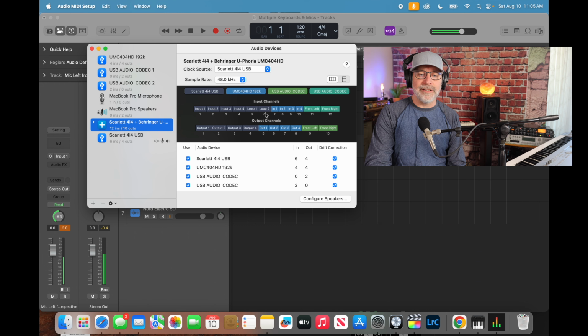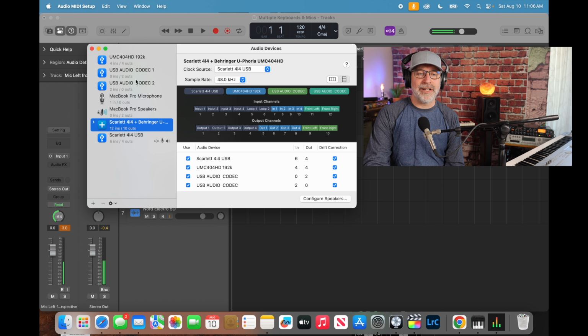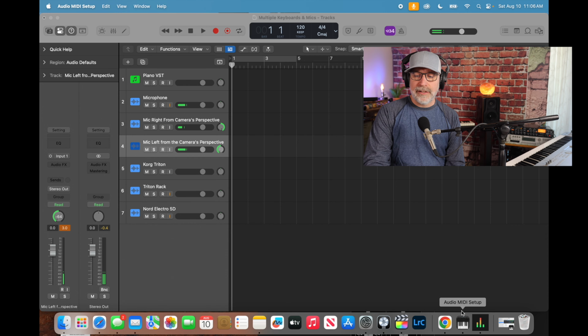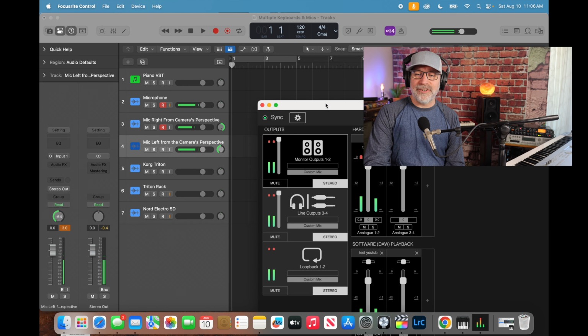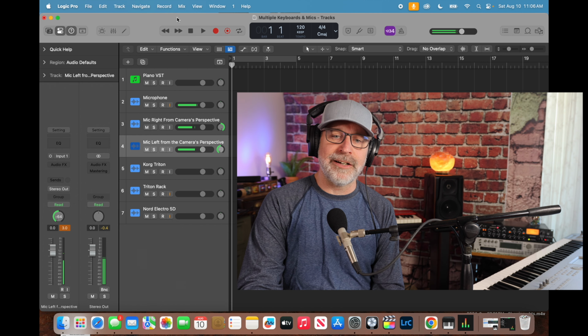I have an aggregate device where I'm combining the Scarlett 4i4, that's the Focusrite, and this Behringer UMC 404 HD, and this thing here called the USB audio codec. That's actually the voice channel, and it gets rather complicated. You know what the most complicated thing of all is? This Focusrite control. That takes a little experimentation to get working. And then I have the ability to mix it really through my DAW.